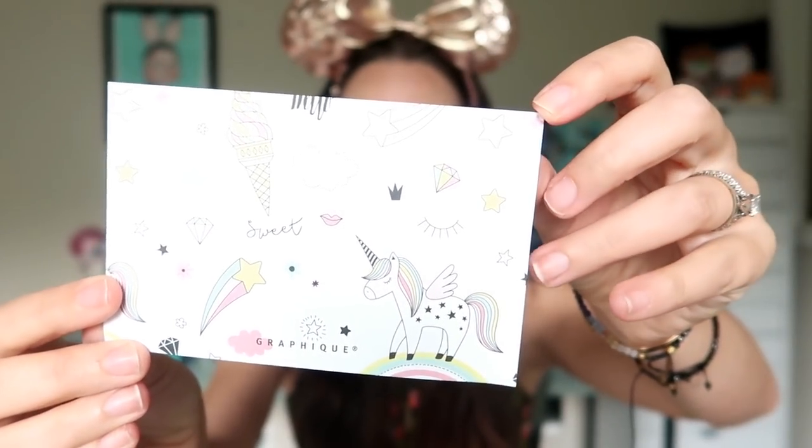I can see some Mickey head confetti in the bottom — kind of fall colored. There's a little Etsy card from the Vintage Heart, so I'm curious to see what this is. Here is the little note card inside. It's super cute — it has rainbows and unicorns on it. The note is very sweet, and she mentioned she has included a Canada Disney pin, which I'm excited about because I love Disney and I love Canada. She's also included some goodies from her Etsy shop that are Snow White inspired, and she has a YouTube channel called Chasing the Magic. I'll link to her Etsy shop and YouTube channel down below. Hi, Sarah. Thanks for sending me things.